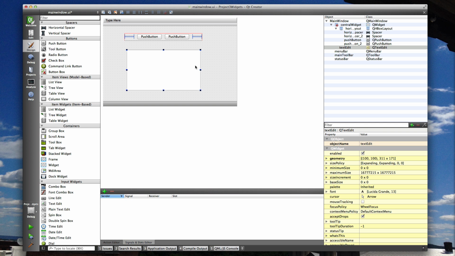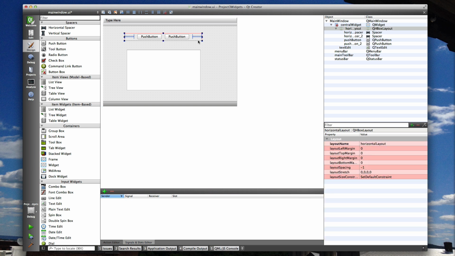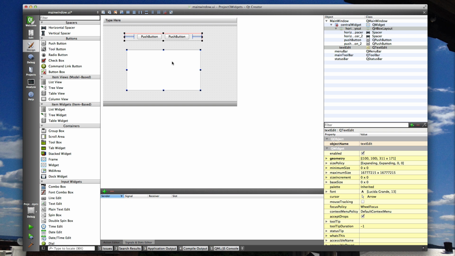What I want to do is have this widget and my new block here, the horizontal layout, somehow behave as a vertical block. I always want this block to be over the text edit widget. To do that, I'm going to select that red. It's tricky. Let's see. All right, this and that together.